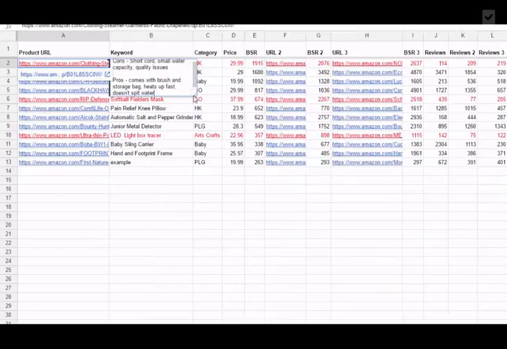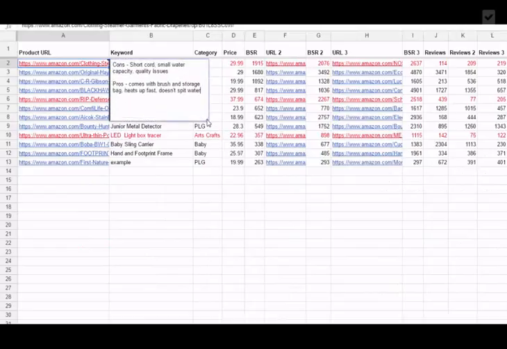So there we have some good items to look at when we're dealing with our supplier, things we want to make sure it doesn't do. We want to make sure they don't have any quality issues, and that it heats up fast and doesn't spit water. When we start communicating with a supplier, especially when we're looking at our samples, we want to test out and look for these features.